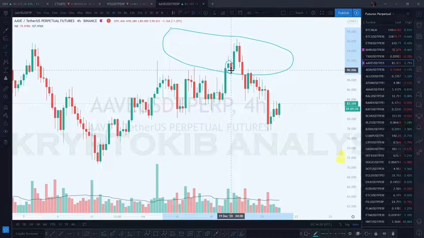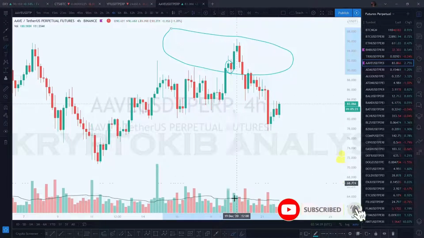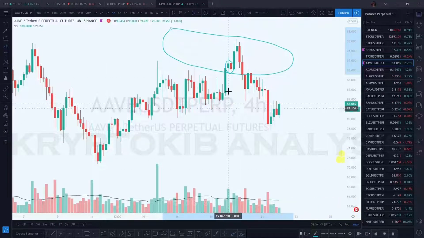Then we have this candle here. If you notice, this candle is bigger than this candle, right? The body. Then we even have a lower effort causing this body to be like that, which means a little amount is being sold so that people can buy. A little amount is being sold, causing the price to drop and be bigger than this, so that people can still buy back, or so that people can sell.